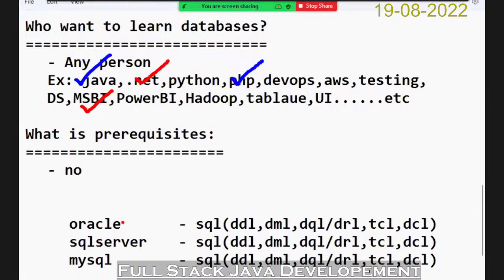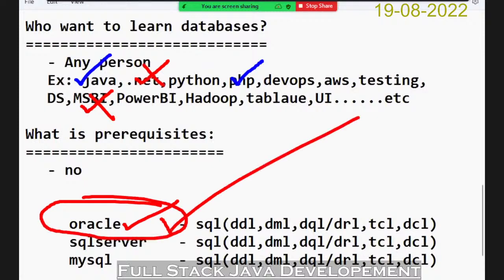And the remaining people can go for Oracle. Except these two, all the rest can go for Oracle. SQL is better, and Oracle is the number one database in the world.